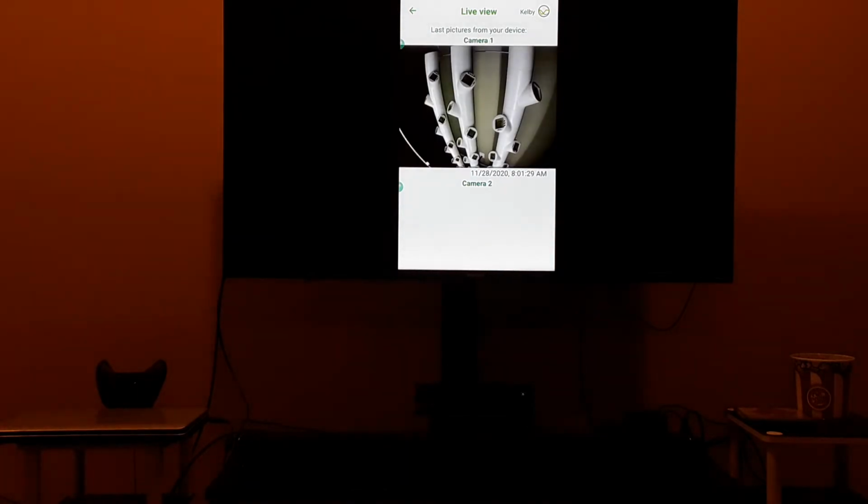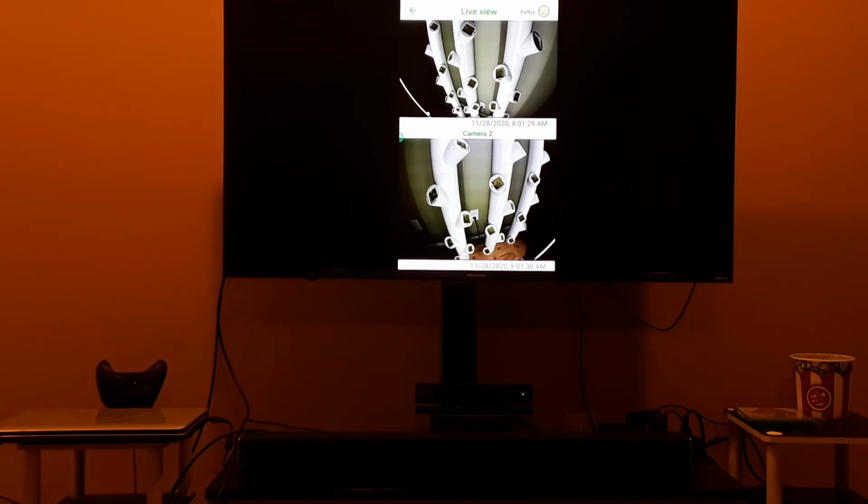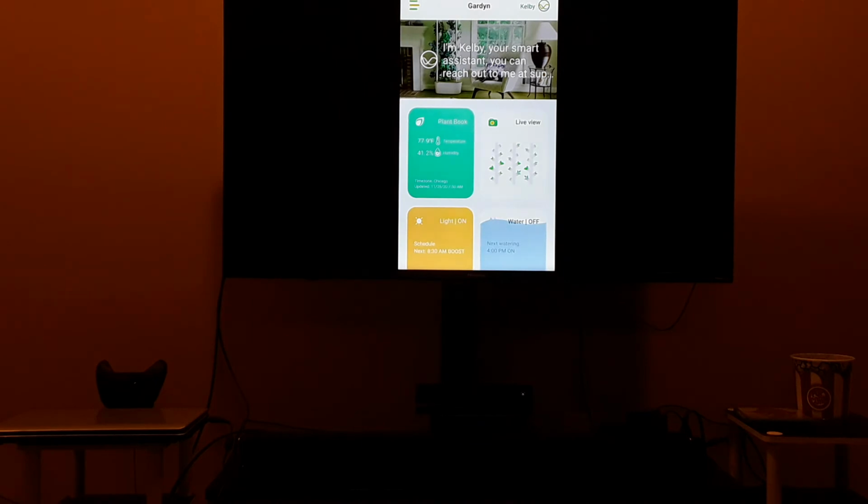Okay, basically every 30 minutes that camera takes a picture of your Gardyn system and it's looking at the plants' health. Okay, it's looking to see how they look. Do the leaves have spots on them? Are the leaves green enough? And things like that to let you know if it looks healthy or not. And then it's going to send you an alert through Kelby up there and tell you what's going on. So that's just a look, as you can see, at the pictures. And it's going to do that, like I said, about every 30 minutes. Okay, now the light and the water down at the bottom there, you don't want to touch.